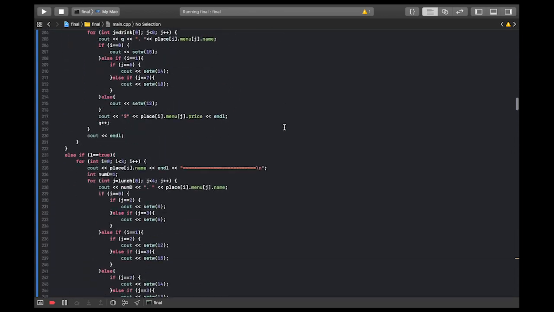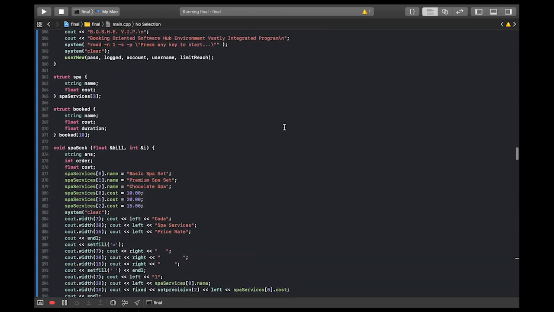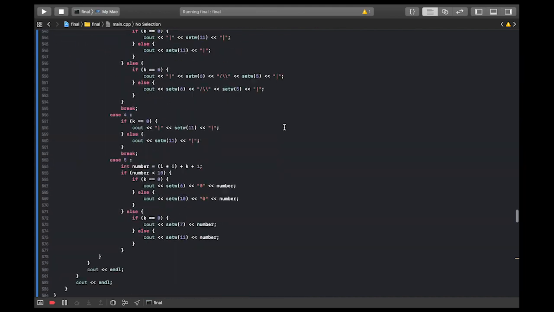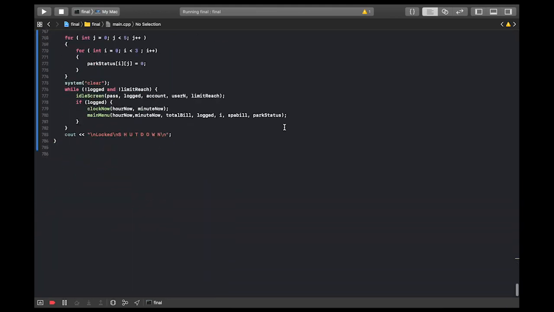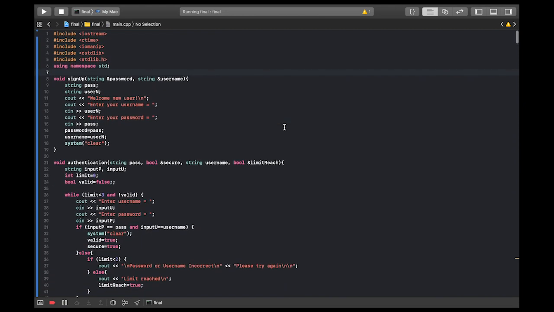So this is our code. To make this quick, let's scroll through the code first. And of course it won't be very visible, but going back to our uniqueness just now, which is to tell the time, we use a library called CTime. This library allows us to check the internal clock of the machine or the PC that we're using, which will let us determine what time it is, and in turn allow us to show dinner, lunch, or breakfast menu.